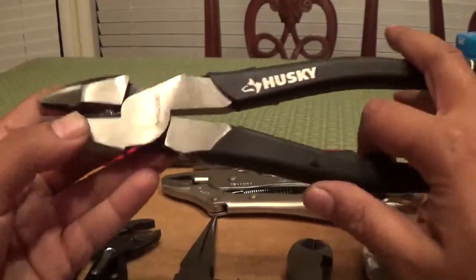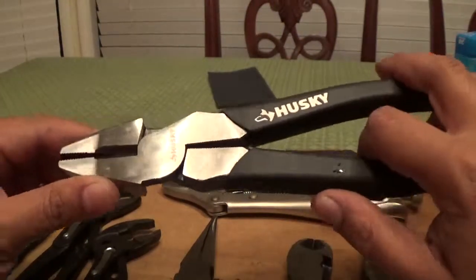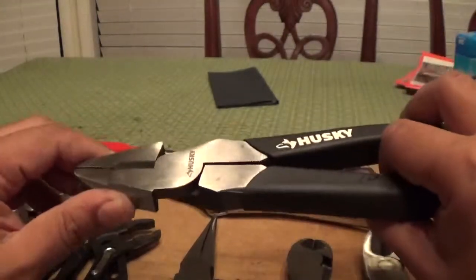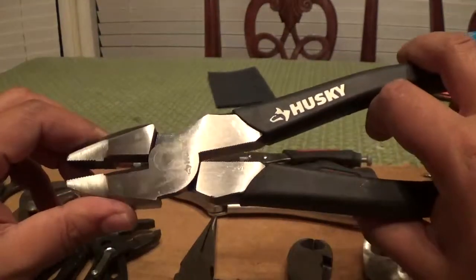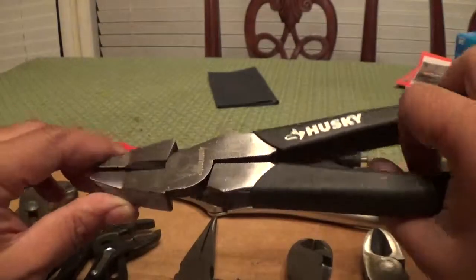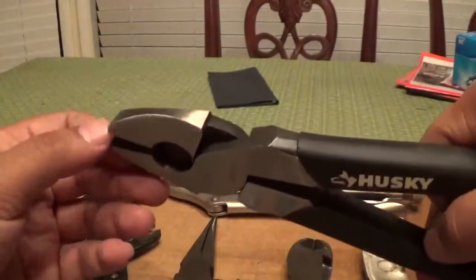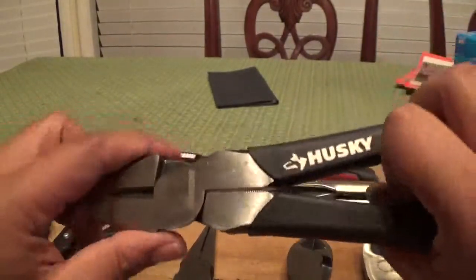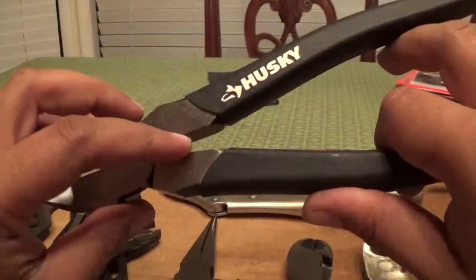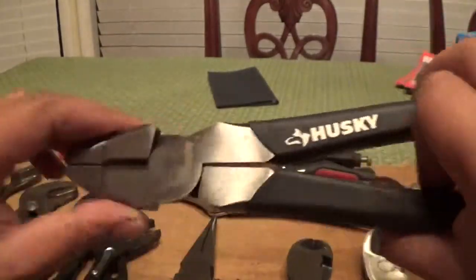This is a new one. I just got it. This is what they call lineman's pliers, and I guess traditionally electricians use these. It's for bending and shaping and terminating heavy gauge wires. You can cut a big heavy number 10 solid core copper wire with this thing, and then you use the flat jaws to shape it and bend it and do other work. They also have a flat edge here for compressing insulation, so you can rip it off.